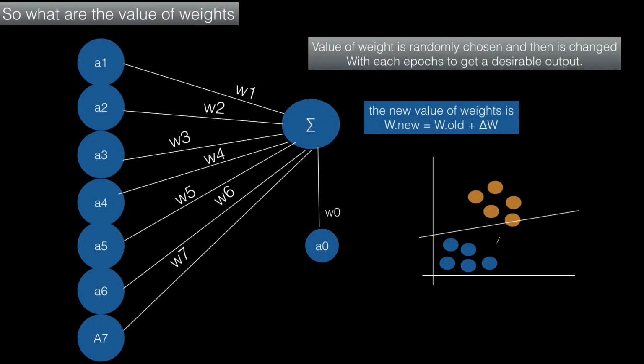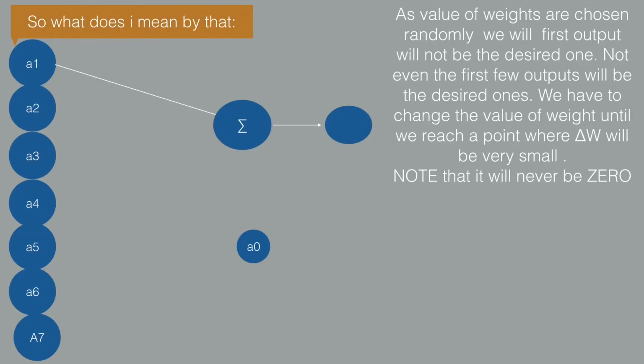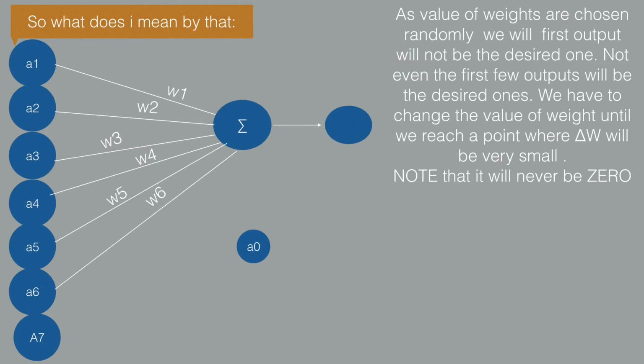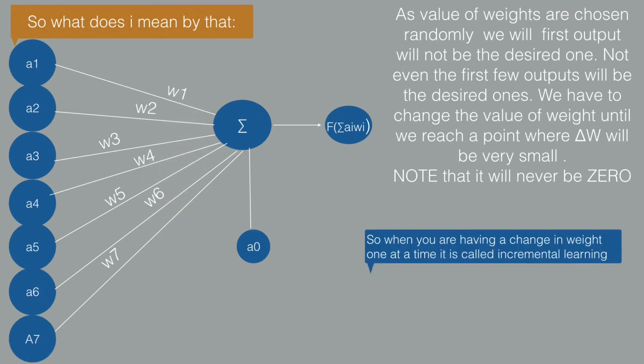I told you earlier that weights are chosen randomly and they are modified later on. As you can see on the screen, our neural network is trying to verify what weights to choose to get a linearly separable line. The connection is chosen randomly, and in the perceptron model you change the weights in an incremental learning format. You take one weight and change its value to see if it gives you a correct output or not. You're not going to achieve this in one try or multiple tries. It takes a long time, or in coding language, many epochs. Here is an incremental learning format where you take one value, and later we will see batch increment where you take all the values in a group and change them.